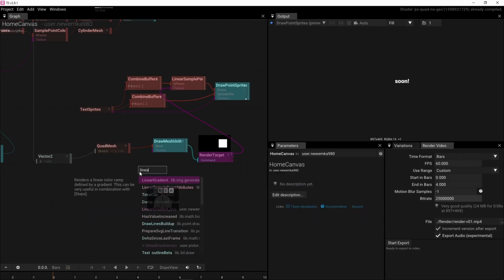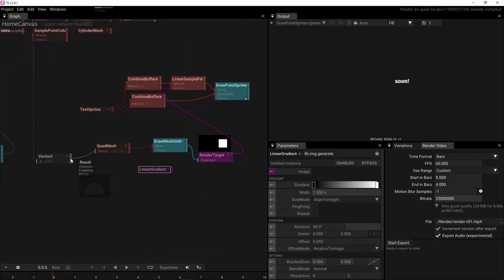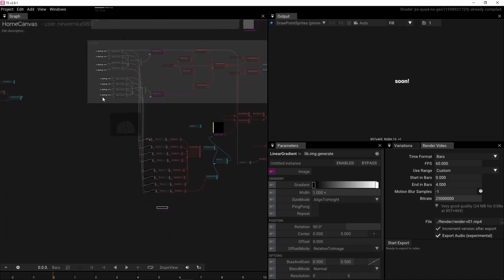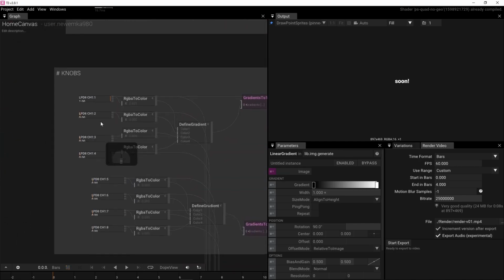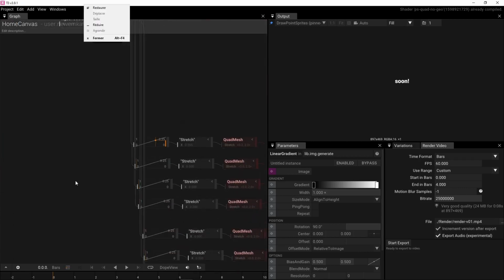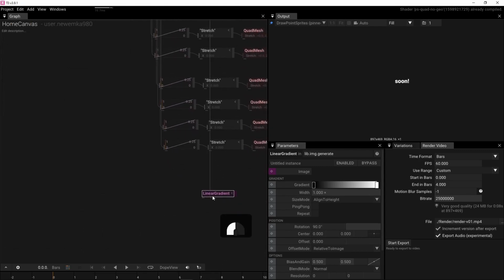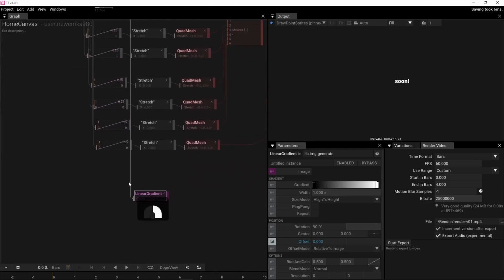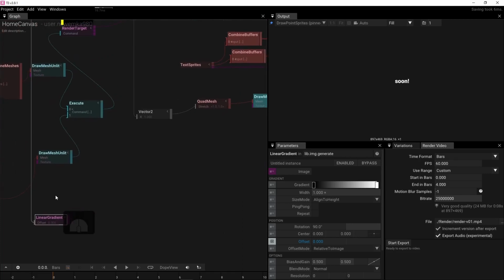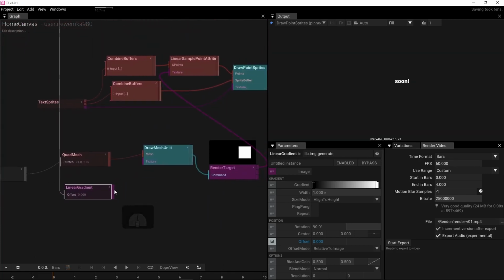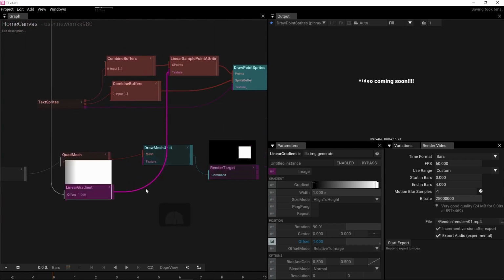Linear gradient. Let's use this value. And plug it to the offset. Straight into here.